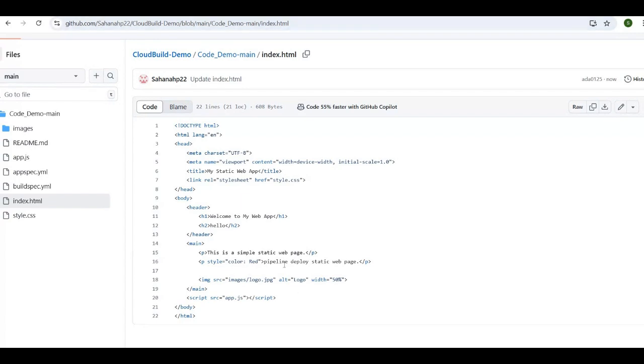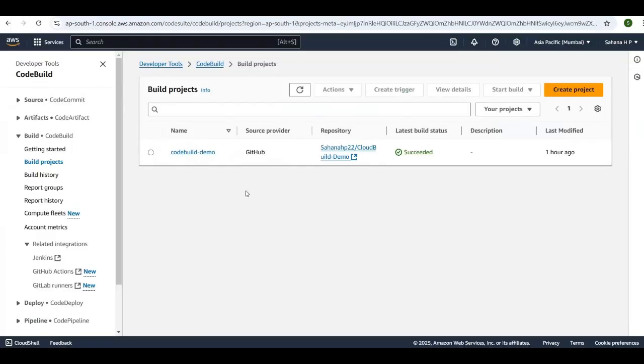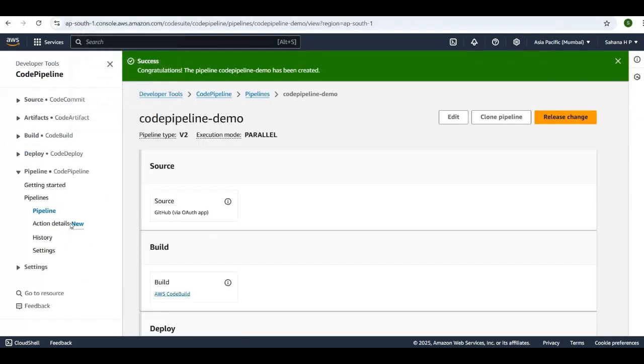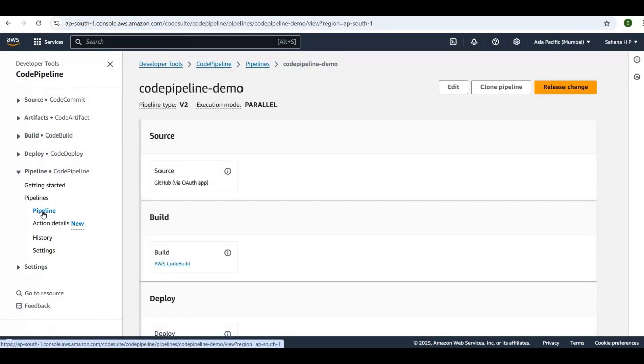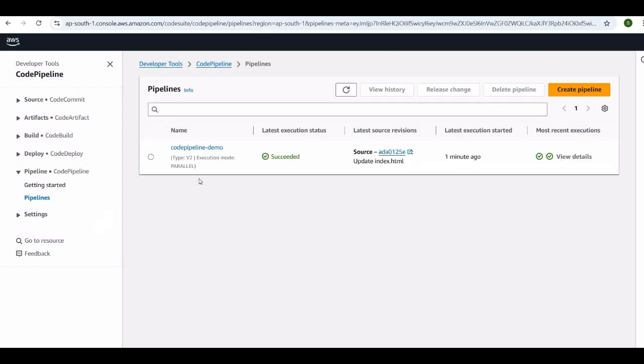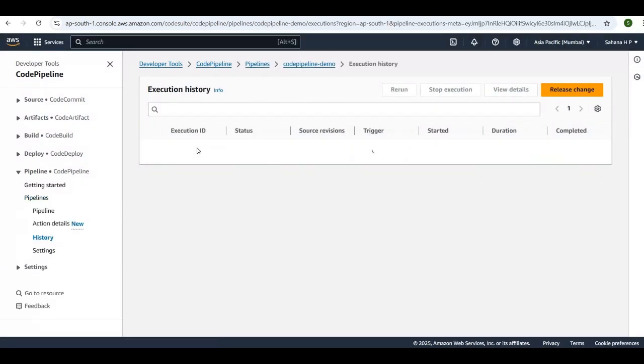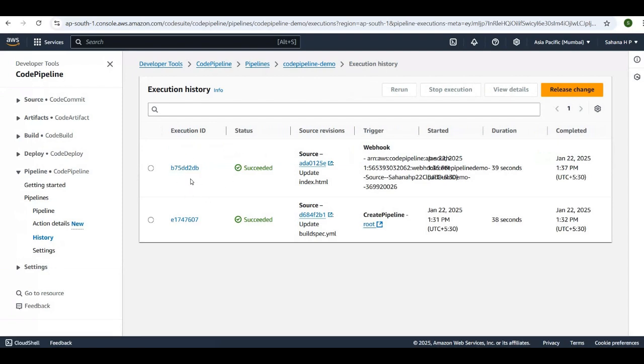Before going to the static web page, we go to the CodePipeline and check whether any changes are done. Go to CodePipeline and go to this pipeline. Go to pipelines. Go inside this. Here we can see it has already succeeded. We can see the changes from 39 seconds ago, the updated index.html. Go inside this.